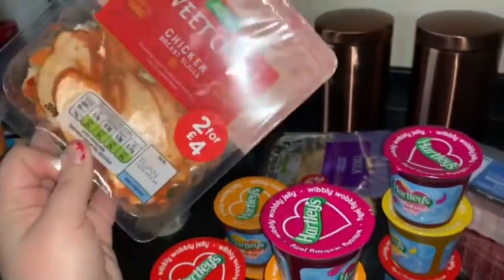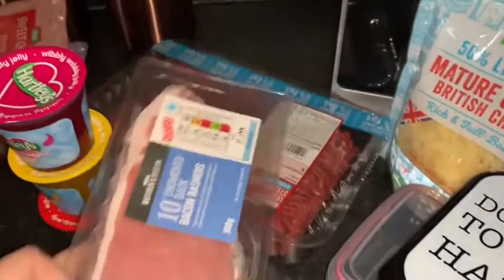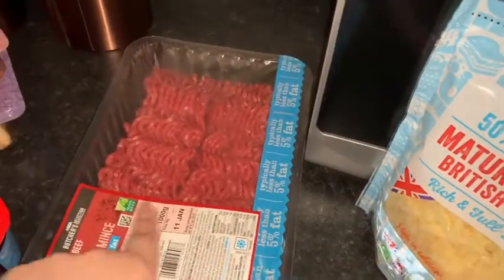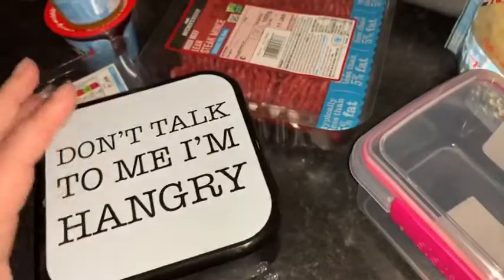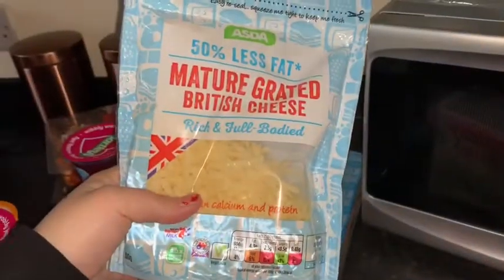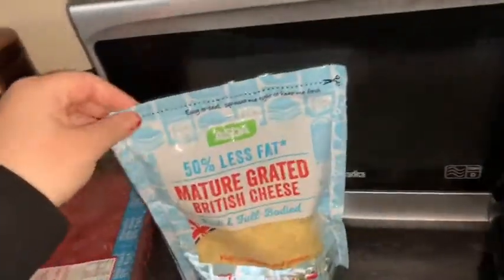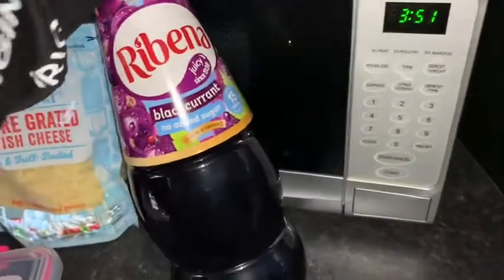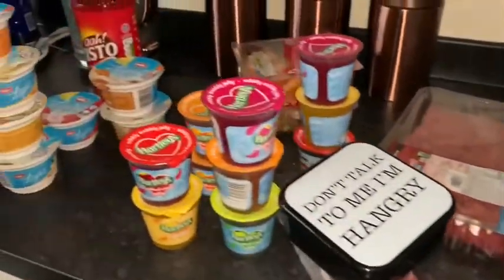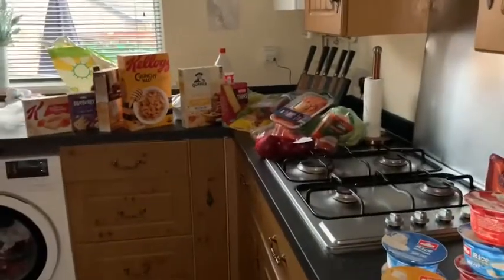We've got these tins for salad so we don't get bored of tuna all the time — sweet chili and chicken tikka. Bacon is for a stuffed chicken tea. Then we've got 5% less fat mince — we don't really eat a lot of red meat, so we cut it up and it goes in the freezer. We've got 50% less fat cheese because we have cheese in our salad but we need to cut down. And then we've got a Ribena because we're going to be drinking mainly water but just to freshen the palate. We'll put all this away and then tomorrow properly we can start the diet.